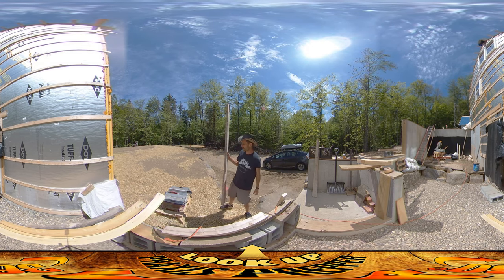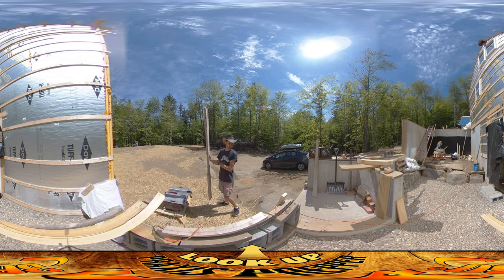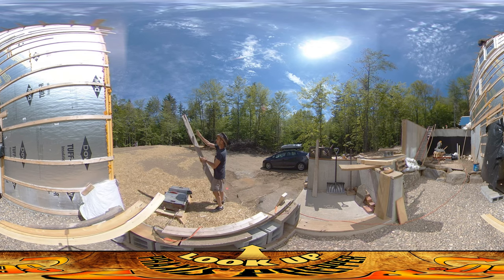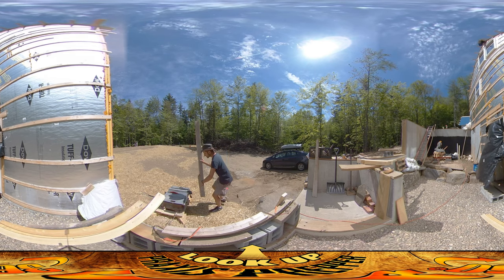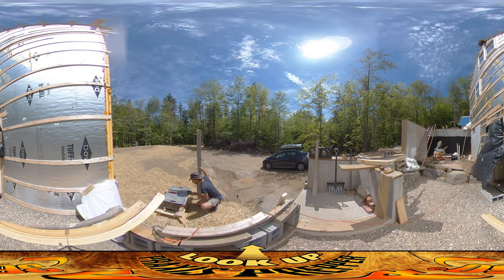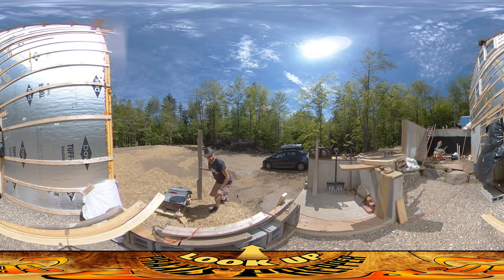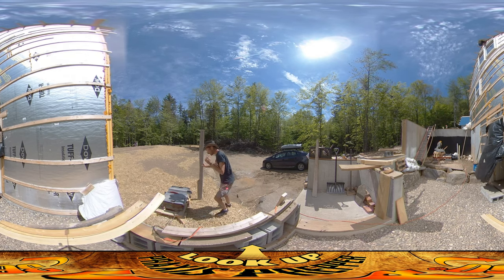It may not look quite as pretty but it's going to be inside of a wall, so it really doesn't matter. I've got the table saw set up and I want to make this board three and a half inches wide. The back side is a little rough, so I want to shave off both sides — I'm going to use this one as the straight edge first and cut over here. I'll set the saw to be slightly longer than three and a half inches, maybe an eighth of an inch over or so. I'm putting on my safety glasses because it's really important on a table saw — it shoots everything back in your face.